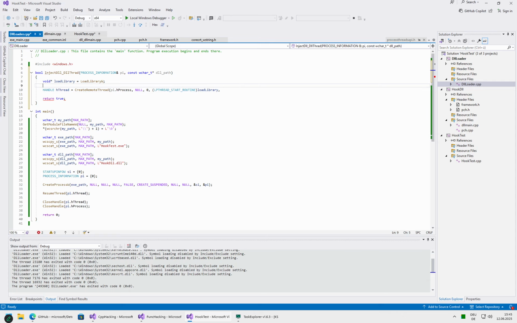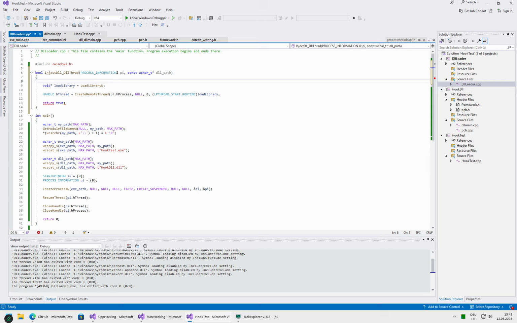Well, you can, using other Windows functions, allocate memory in another process, get the address inside the other process, and then use another Windows function to write at the specified address into the other process. So let's do that. First, of course, we need to know how long this memory block should be. So size_t len equals, let's say, the length of DLL path plus 1 times the size of wchar. So we have the length.